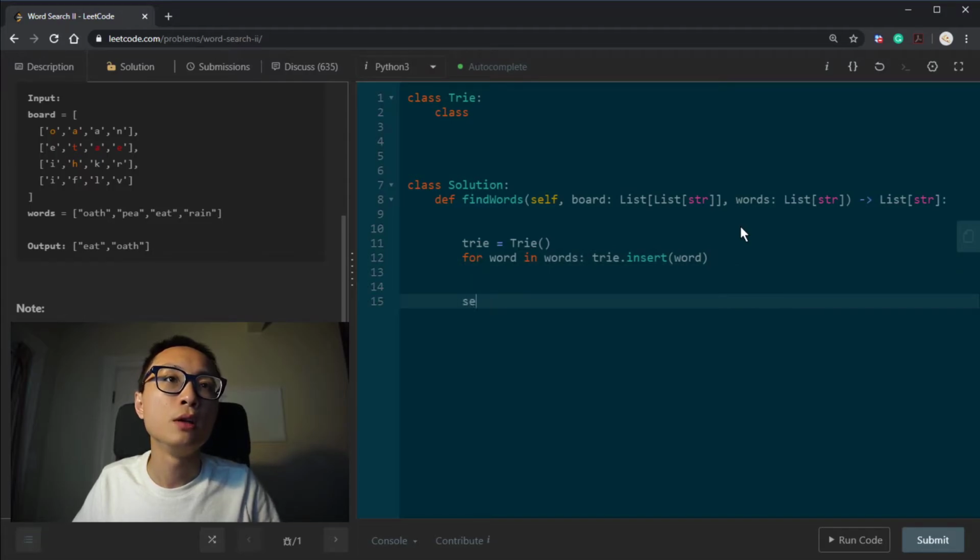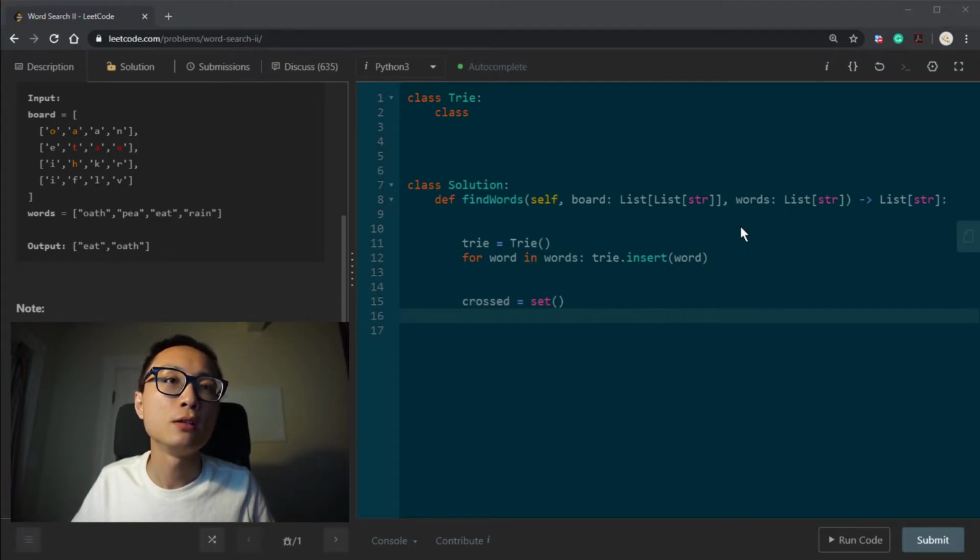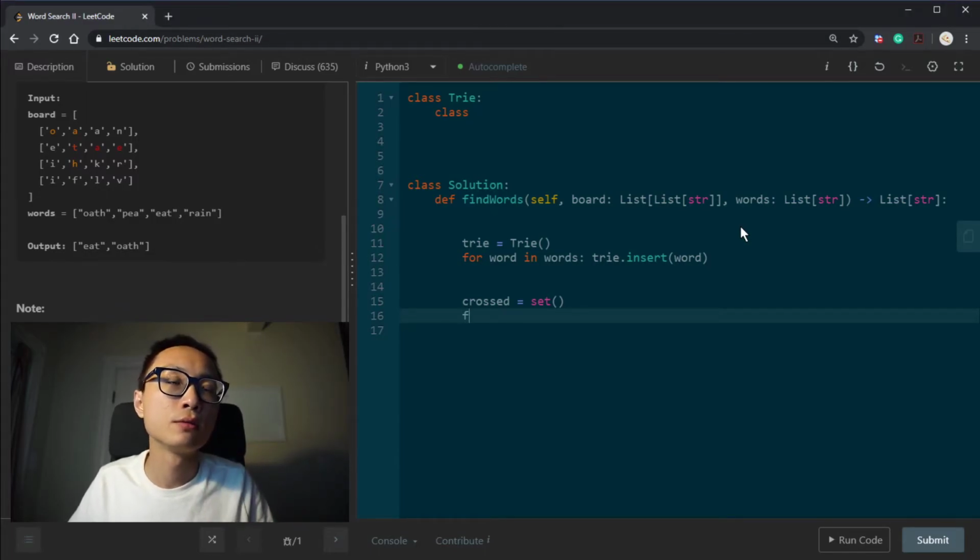And then we have an empty set. With this set, we're going to try all the possible cell locations on the board to initialize a backtracking search.